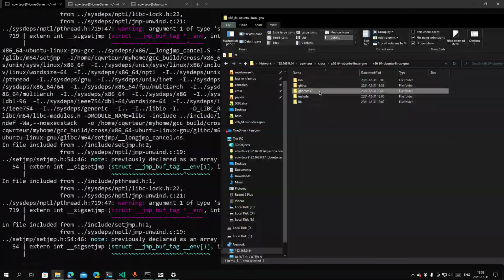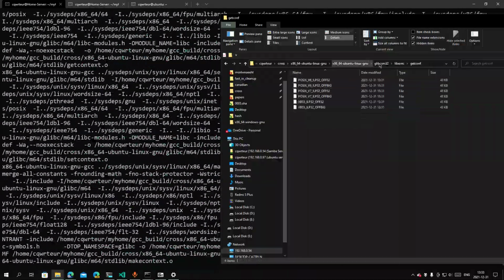Let me just check the config share here.